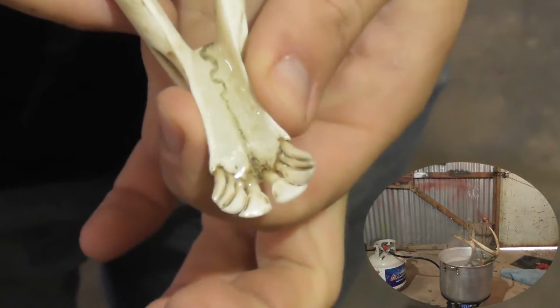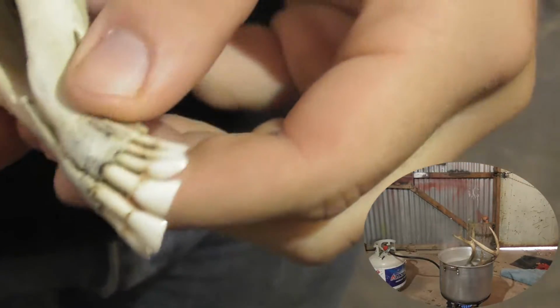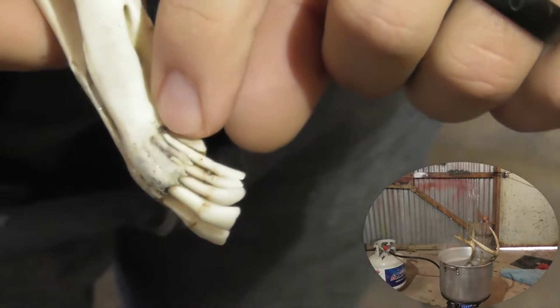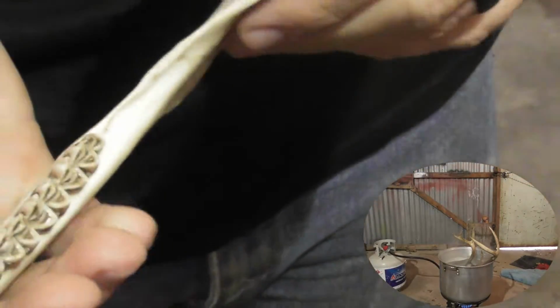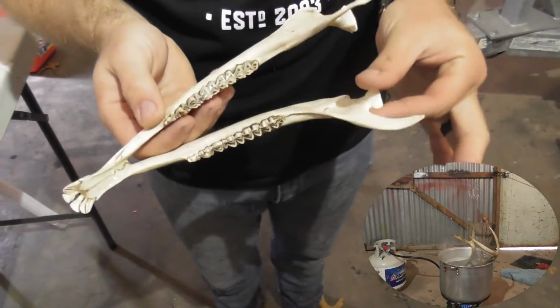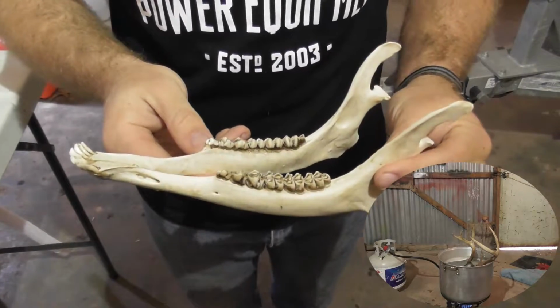I took a clamp and held that together while I was power washing it so it wouldn't fall all the way apart. And then something else to keep in mind is you see these teeth. There's nothing really holding these teeth in. So I also had to epoxy these teeth back together. I don't know what I'm going to use this for other than demonstration, but I've never done the lower jaw and I just want to do it for fun. And so that's what that looks like whenever it comes out.